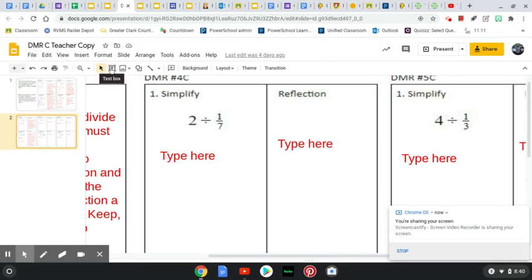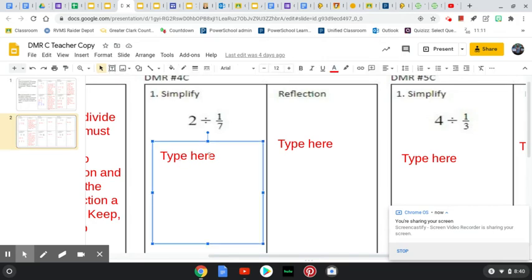First thing that you'll notice dealing with this one is that the 2 is not a fraction. So that keep, change, flip may not work. But I do know that 2 over 1 is the same as 2. So I am keeping it if you want to look at it that way. So 2 over 1 is the same as the whole number 2.